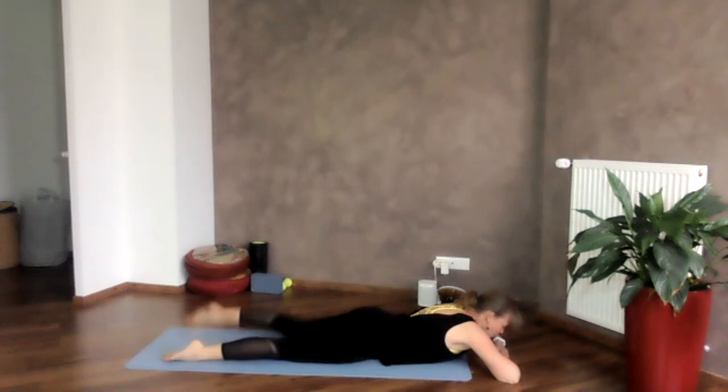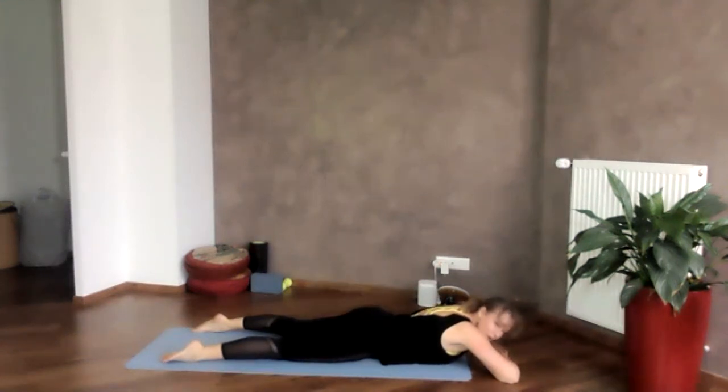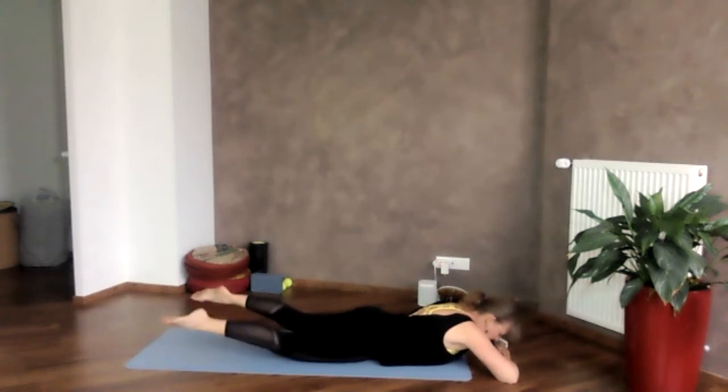Open your feet as wide as your hips. This is a Pilates move, and it is a super good exercise for the hips. I want you to be aware of the low back, however. If your low back starts to get tired, bring your legs back down. So we're gonna lift both legs and see if you can get, especially the part just above the knees, off the floor. The legs are straight, toes are pointed.